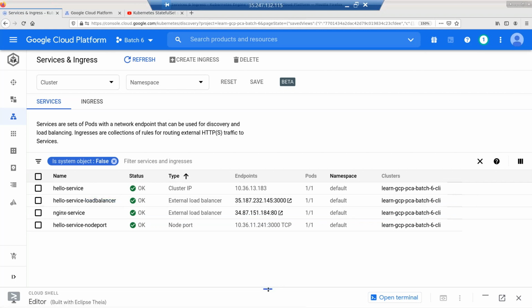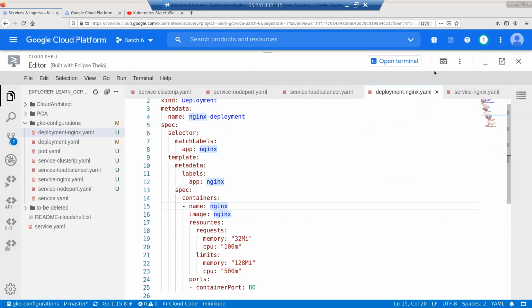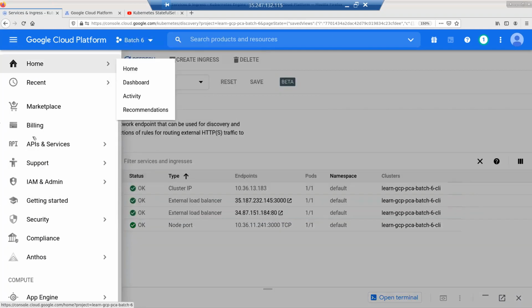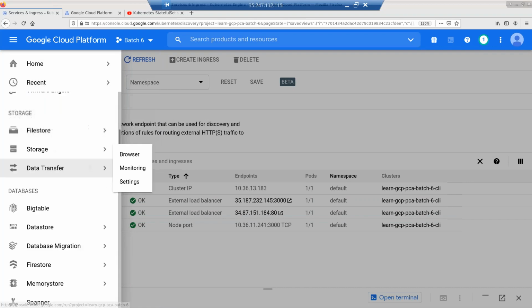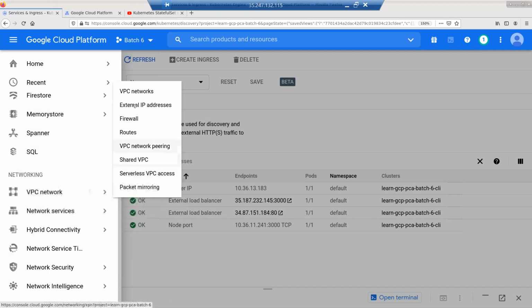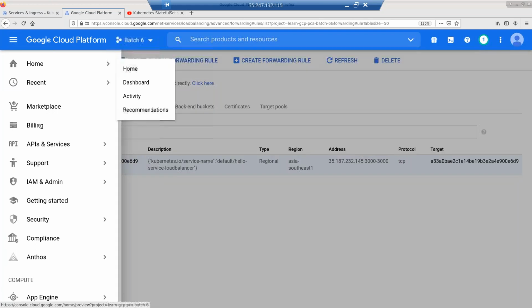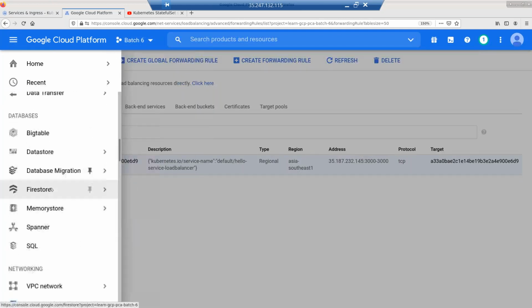Okay, I can keep it. I have no problem. But I'm not sure how many IPs I may have. I may run short of IPs. Let me just see it, folks. One minute. The number of IPs I can allocate. There's a quota, how many IPs I can allocate. Just wanted to see that.